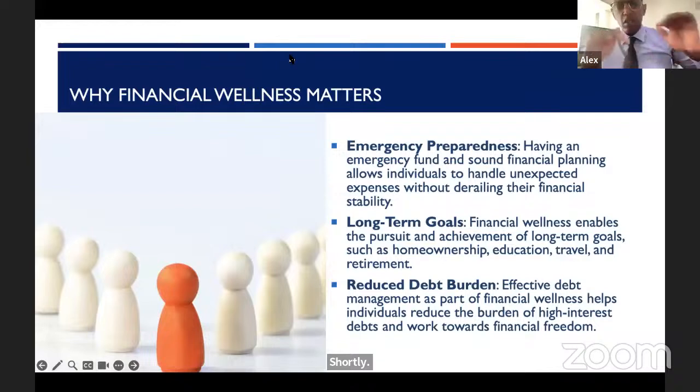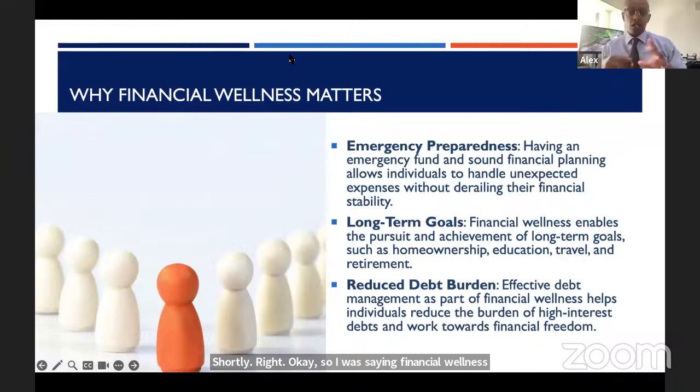Right. Okay, so I was saying financial wellness obviously is an issue of, are you prepared for emergencies? And preparation is not just, are you aware, but have you aligned the assets that would be required in case of an emergency? So you saw what happened, and I will share around issues which you probably will relate to. We've seen issues that have come up over the last few years, and you find, do you have the capacity to deal with issues that could derail your plans? Have you planned for a circumstance in which your plans could be derailed?